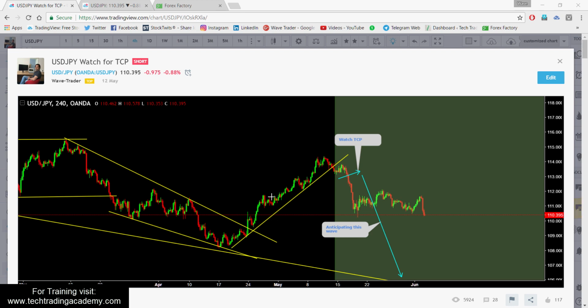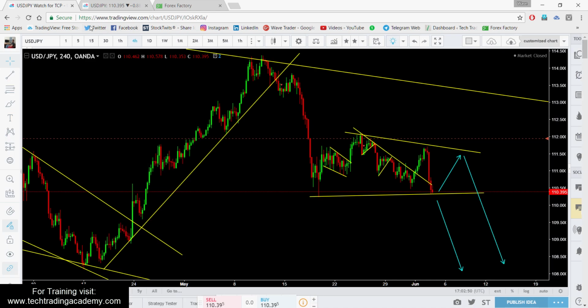Alright, so here you can see it is forming a daily trend continuation pattern formation, quite similar to this. Okay, like this formation, a triangle formation. Alright, so like that triangular formation here at that area. Okay, so we are anticipating that trade setup after that. So we'll see how this pair is gonna dwell.